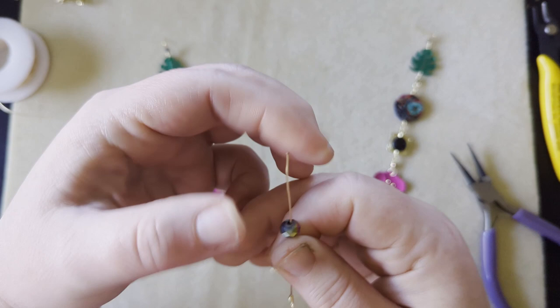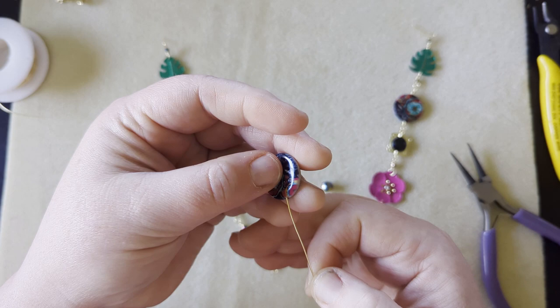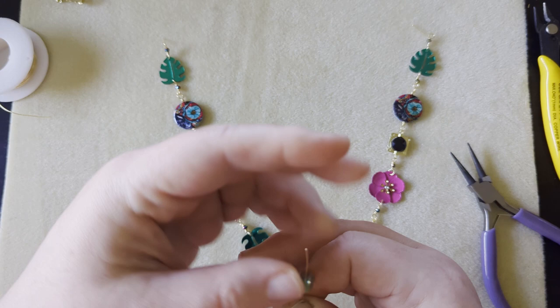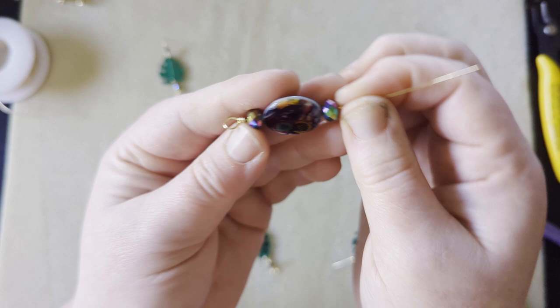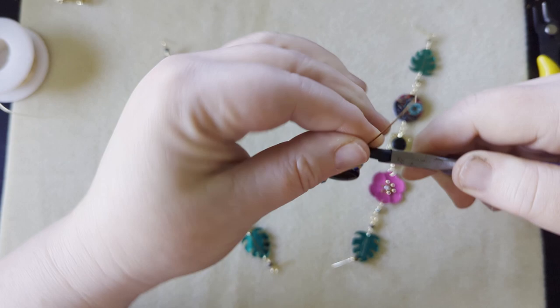And bars actually work better on thicker gauge wire, like 18 or 16 gauge, but we're only using 22 gauge for this, and that's fine because I'm doing wrapped loops, and it's not a very long bar, it's a very, very short bar, so it probably isn't going to be bending due to the weight of these. All right, so I'm going to make myself a closed loop on the other end. Bring that all the way around.